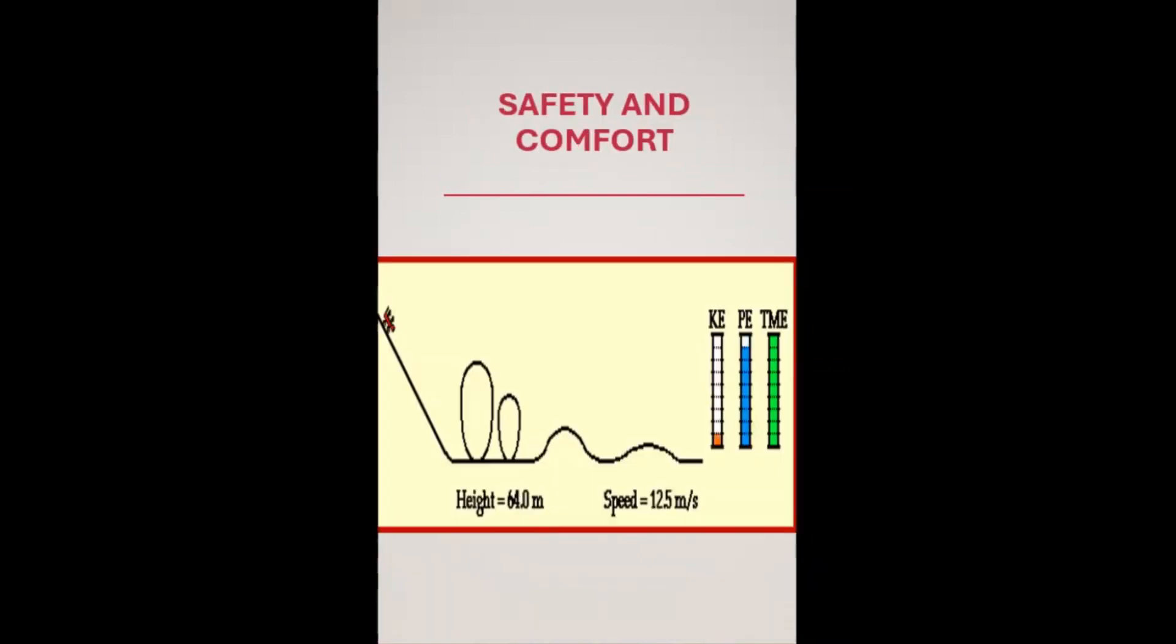Safety measures in roller coaster design are paramount and understanding the principle of vertical circles is essential in achieving this balance. By comprehending how forces vary along the vertical loop, designers can ensure that riders experience exhilaration while staying securely in their seats. The design of the roller coaster track, incorporating elements like clothoid loops, helps to maintain smooth transitions and avoid sudden force changes that could jeopardize safety.